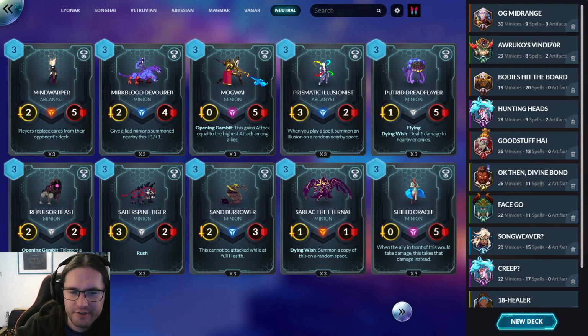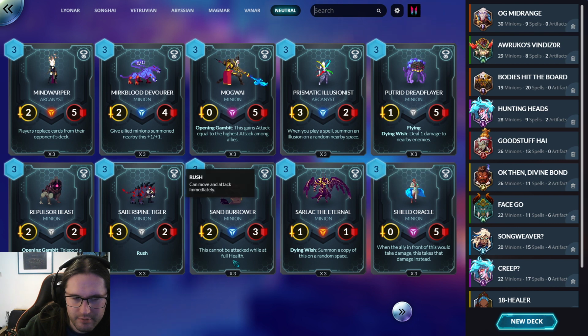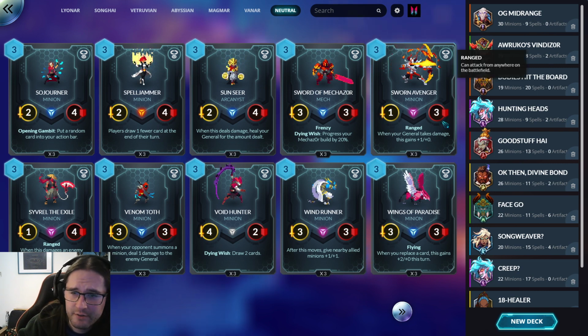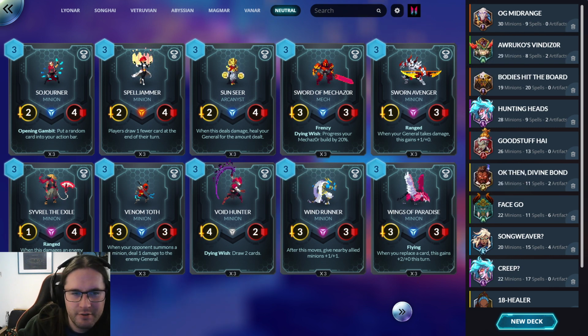It is another small minion that doesn't do much, but it's quite a good card, I would say. Maybe Devourer is better, it's more proactive. Or Sunseer for more healing. Sworn Avenger is the same. Sivrel is funny, Venom Toth. These cards are all fine, but they're all limited fodder. Except for Sunseer. I like Sunseer in Arcanist decks. I don't think I like it in other decks though. Like maybe Sworn Avenger, but it just feels weak.